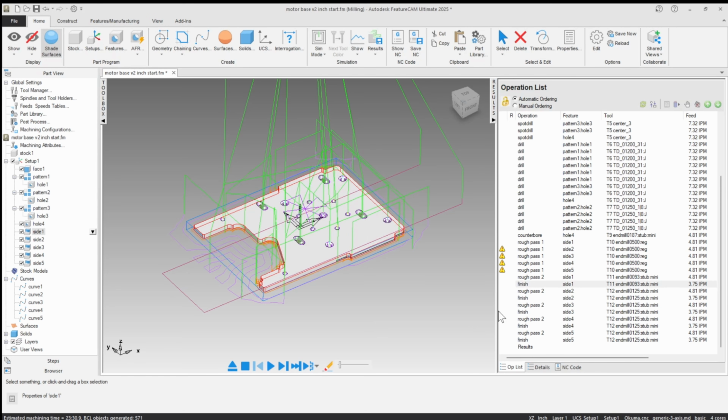and as soon as we're done with simulation, you're going to notice two things. Now I have a new set of warning triangles. These basically are warnings, and what this is saying is, I hover over it, it says no toolpath was generated. So for that operation, for side 2, rough pass 1, so if you look to the right, it says side 2, rough pass 1, you'll see that it has that warning triangle. When I hover over these, they say no toolpath generated. That's the 1/2-inch end mill.